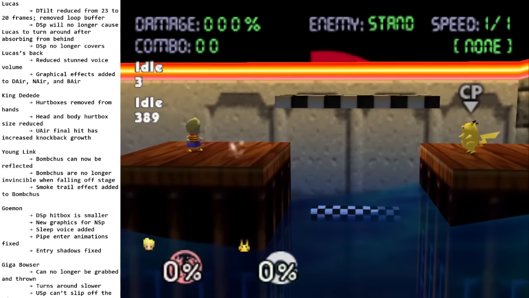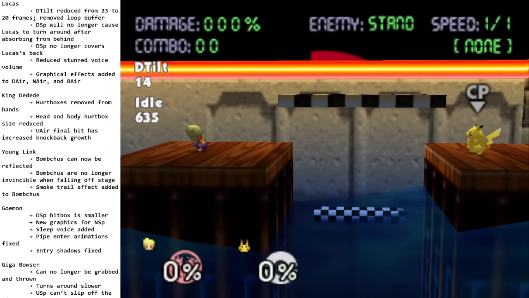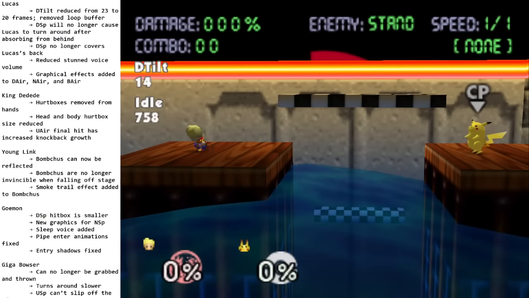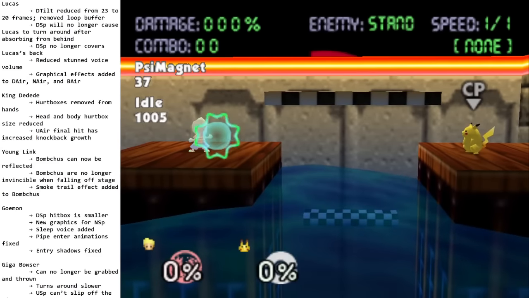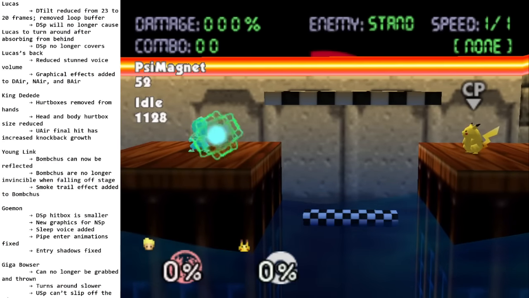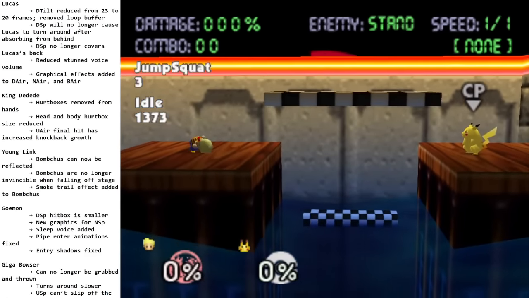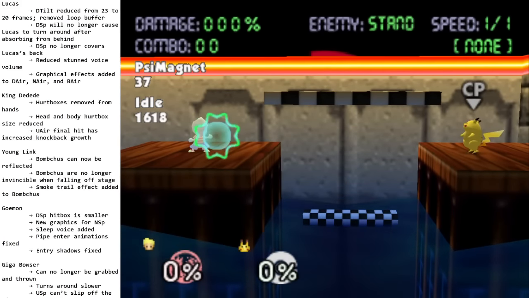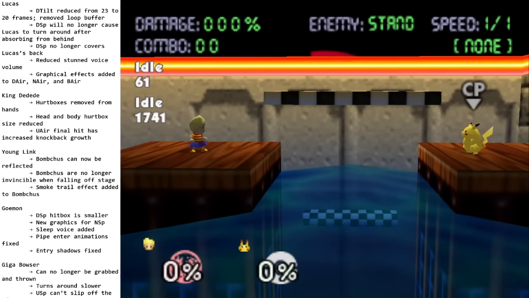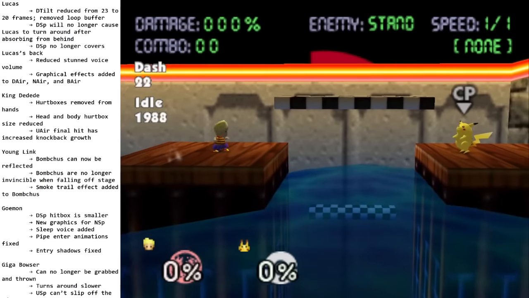Lucas, some changes to Lucas. Down tilt reduced from 23 to 20 frames. So it's faster by 3 frames. Down special. It used to be able to absorb stuff from behind, and when you did it, it turned Lucas around. And this is no longer the case. Lucas will no longer turn around, but Lucas also can no longer absorb stuff from behind.